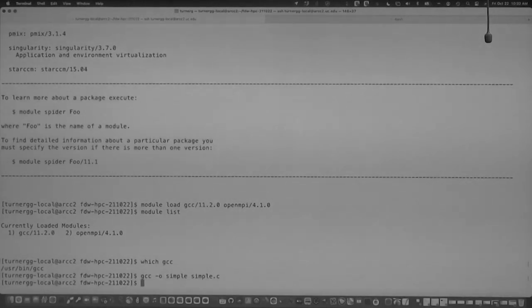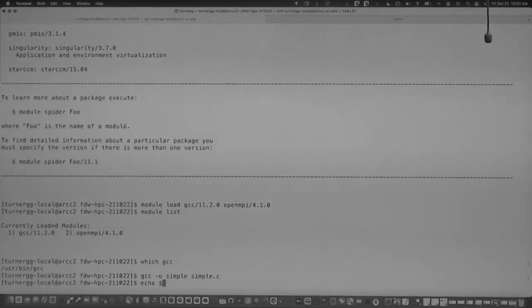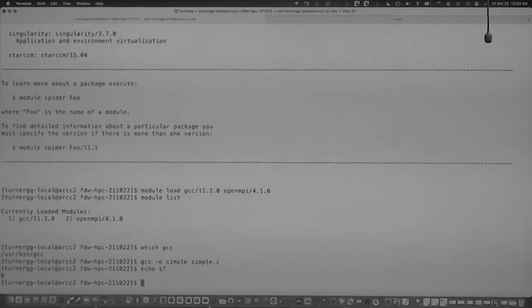Little trick right here, I compiled this, all I got was my prompt back, but there's a way to test and see if I actually was successful. Dollar sign, for those that are new to Unix or Linux, means the next thing after it is a variable. So there's a variable called question mark. And this is a variable that's always in your environment. It means what was the status of the last command I ran. So here, my last command was the GCC compile. I can actually test and see if that was successful. 0 is always success. Okay, so this was not in the instructions, but I'm going to wing it on the way we're going. So, just something to learn.